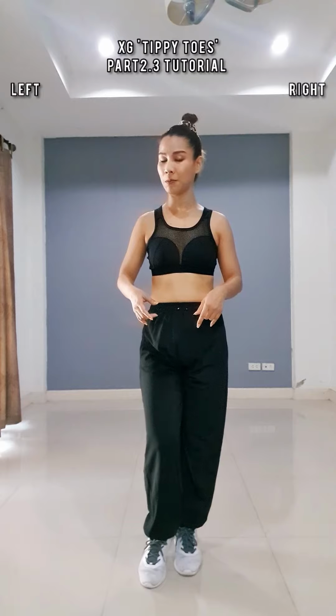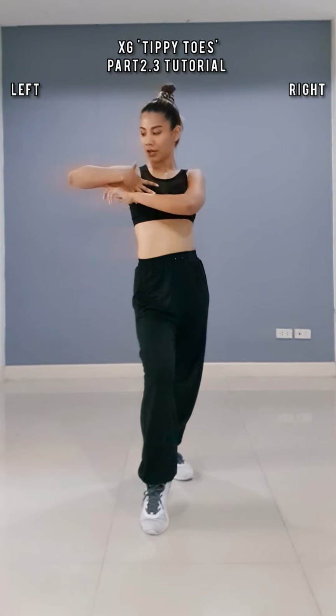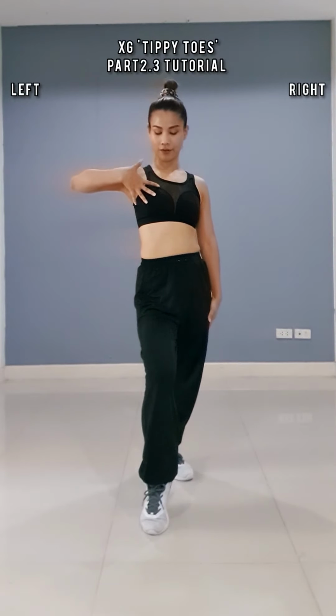Hold this movement just a little bit, like five and six. After this, you are going to do seven, okay? Make your elbow look like this, straight like this, okay?